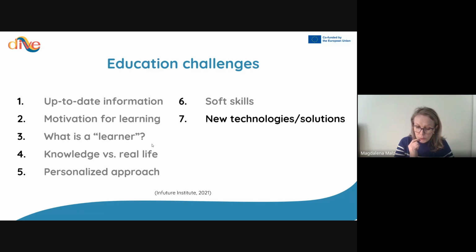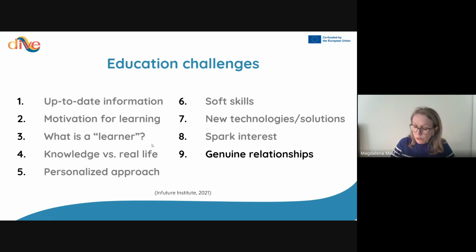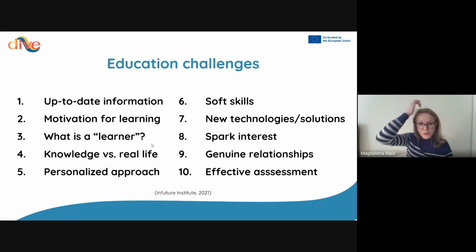New technologies and solutions. So we've got the task of building digital competencies among teachers, but also among students, sparking interests, increasing passion and engagement, not limiting the passion by the quantity of material that we have to accomplish, but bringing more open motivation. Genuine relationships, that was also covered, between the students, but also between the teacher and the student. So building trust and also preventing exclusions or feelings of loneliness. And effective assessment. So building skillful, valuable, constructive feedback, learning from mistakes rather than limiting our assessments to simple grades. A lot of things to do before, but we've already got excellent examples of educators that have started building this strategy throughout the years.